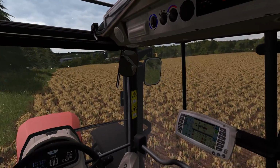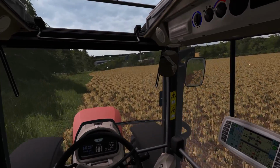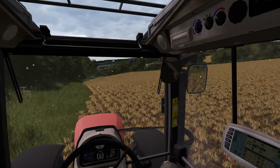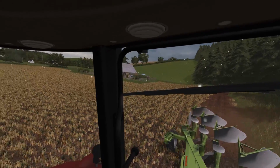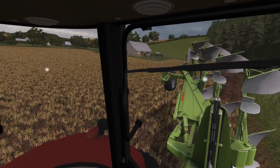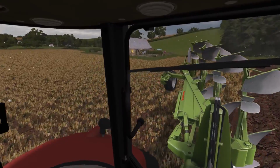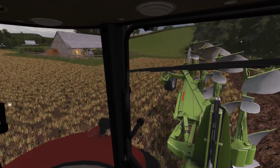Alright then, let's see how this pulls through. Anyway, there's a little bit of green in the bottom here still. What looked like it must have been a set aside program or a stewardship program, but what we'll do is probably just pull it to about there, and then we'll do a few more of those to get us out of this little triangle, and then we should have it squared away pretty quickly indeed. Always like to get some neat ploughing done. Always looks a lot better.